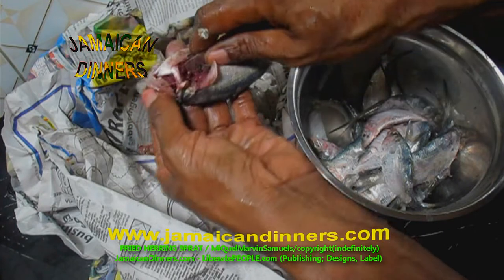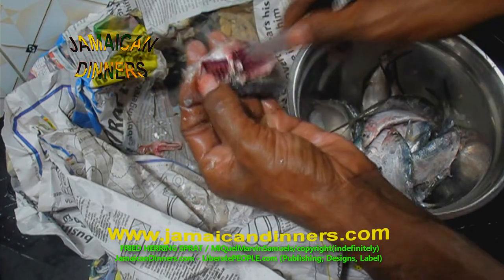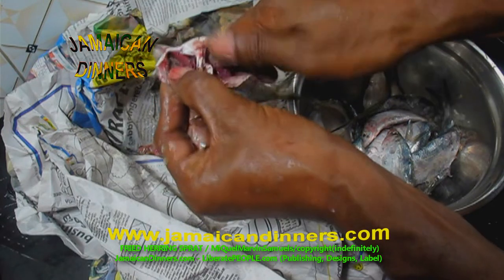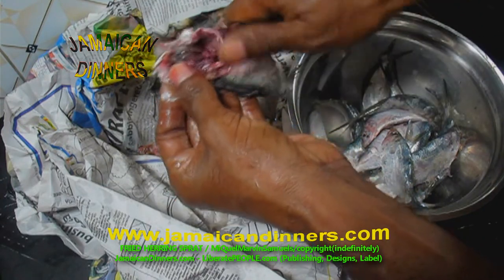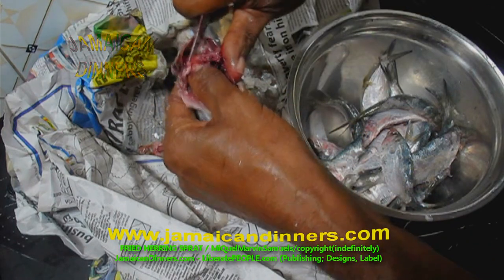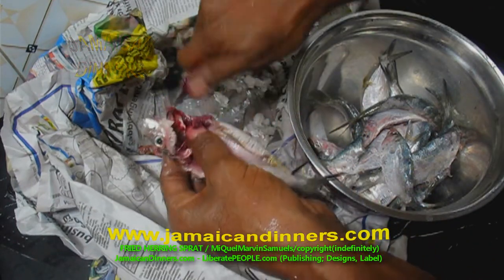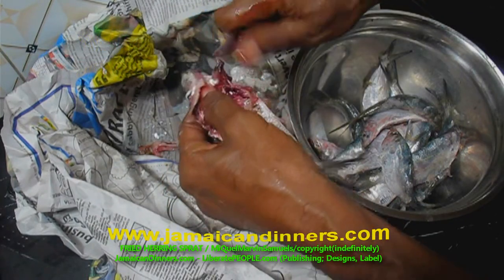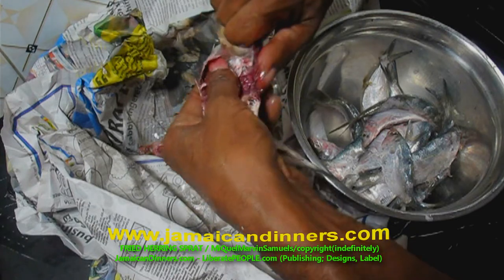When you reach up to where the gill is, hold the knife with the tip of your thumb, grab the fish's gill, and then rip it out. It's a long time I haven't done this, so I'm a bit awkward right now. Once you get the hang of it, you will find a groove.